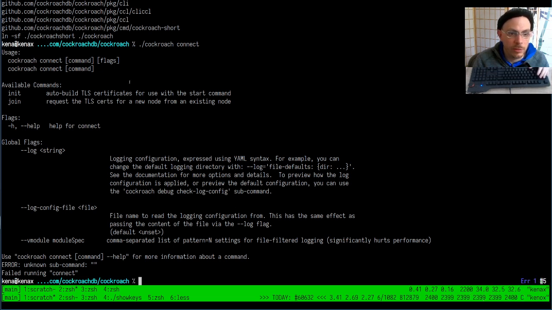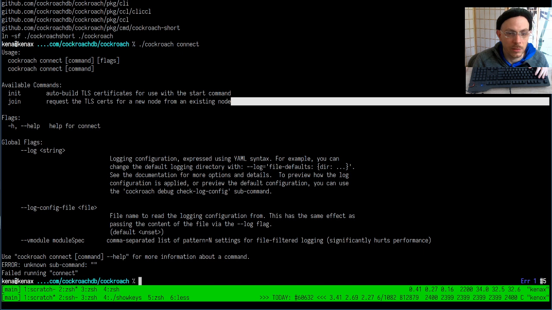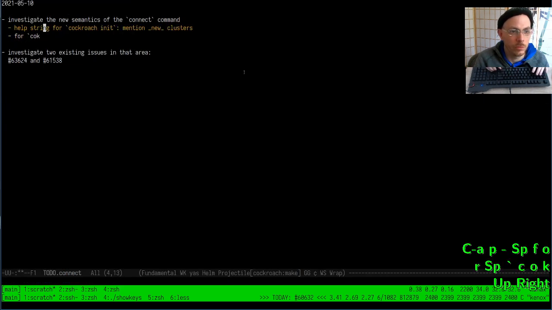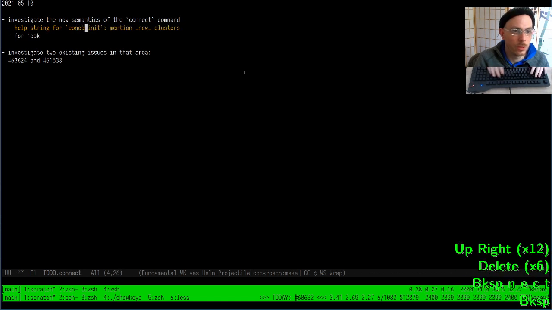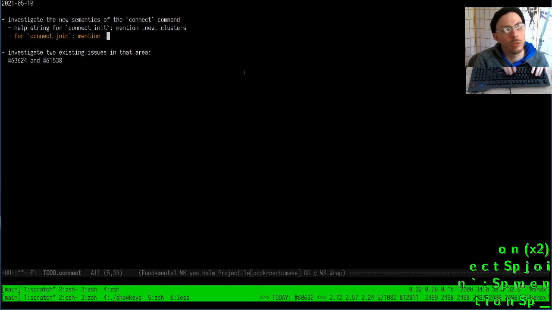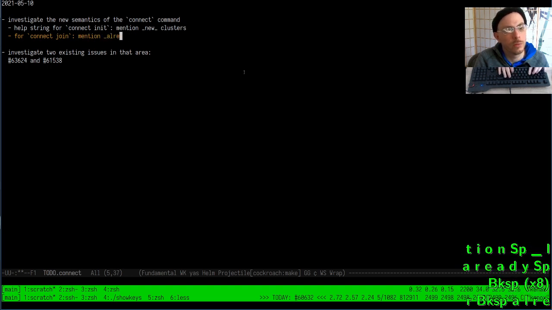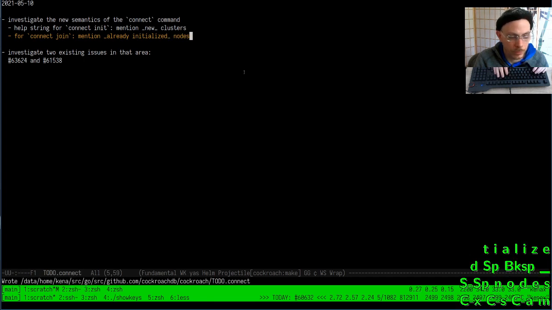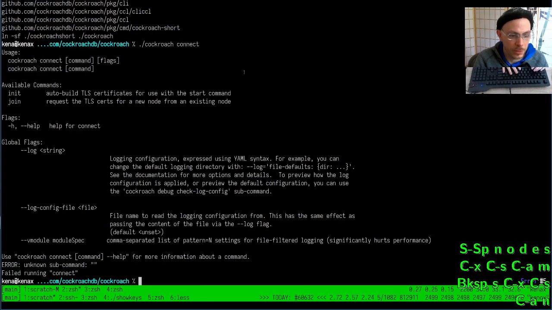Join requests the TLS certificates for a new node from an existing node. Connect join mentions already initialized nodes. Cool. So this is polish. We're going to look at polish in a minute. And then there are logging flags and all this is fine.